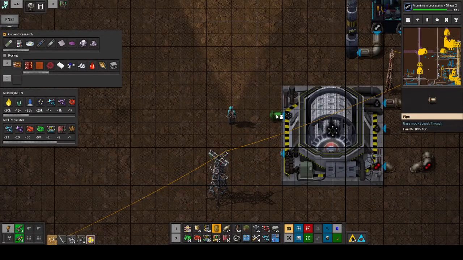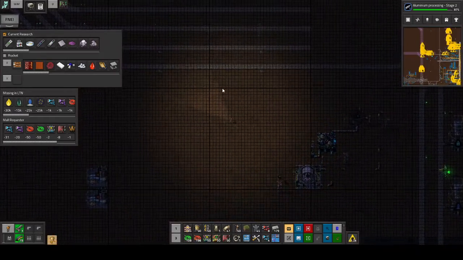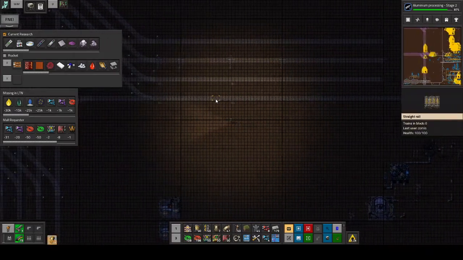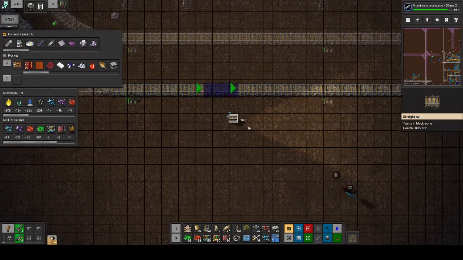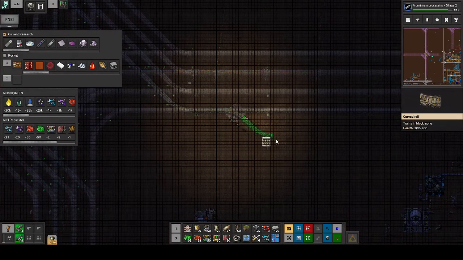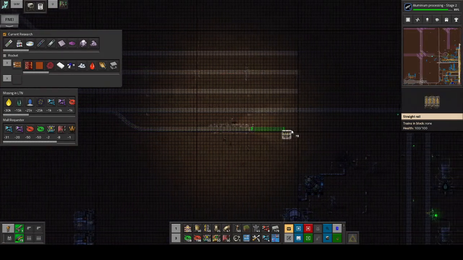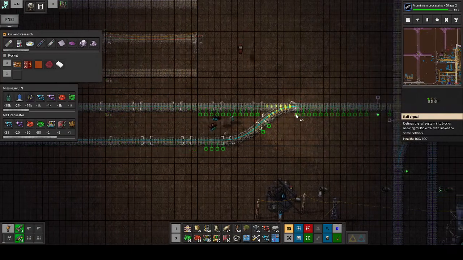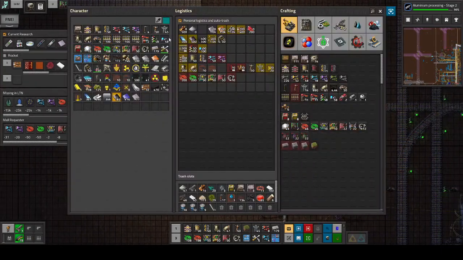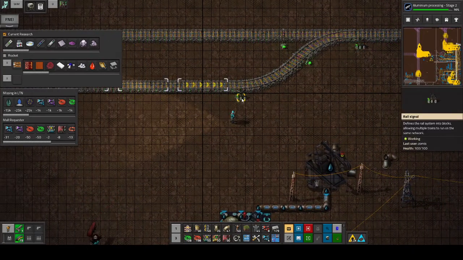Okay, which one is the aromatics? This is the aromatics. Oh, come on. Why would I have pipes? Why indeed? Okay, that is a very important signal. And this will also be a fairly important signal. Those are not as important, but still quite useful.